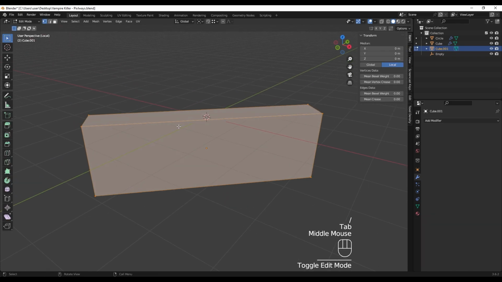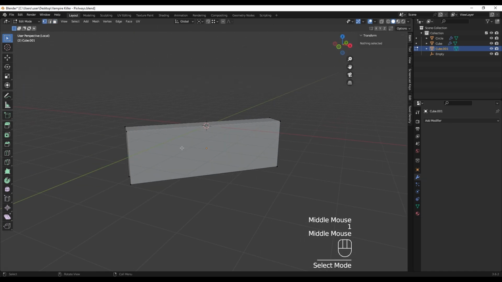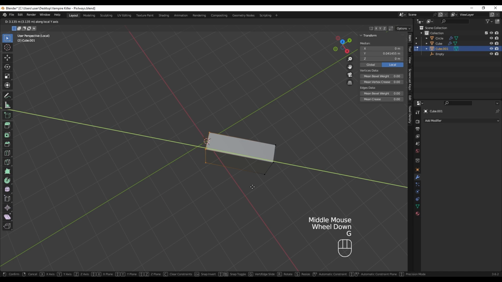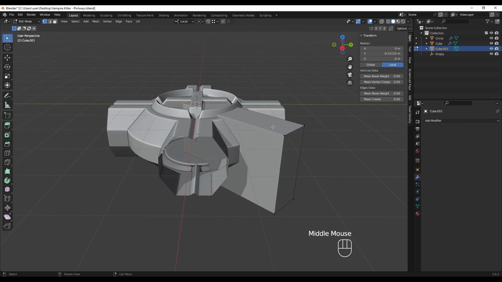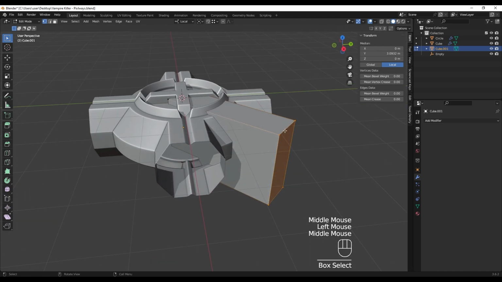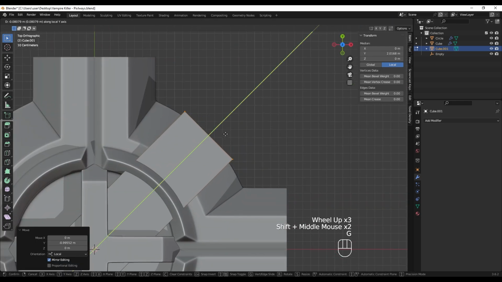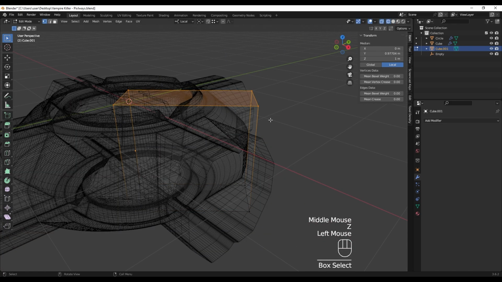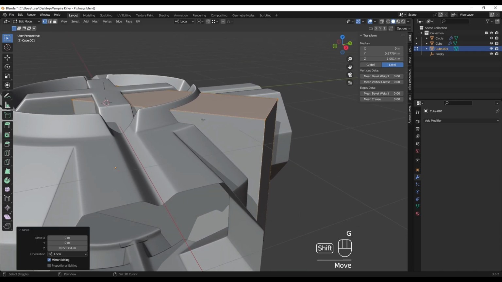Go to edit mode, go to isolate mode, and let's delete these faces. We don't need that. And also put the transform orientation to local and select these vertices and move this to y-axis. Let's go back from isolate mode and let's see this. Also, I'm going to select these and put this closer to the edge of this shape, of this object. And also select these and move them up a little like this.